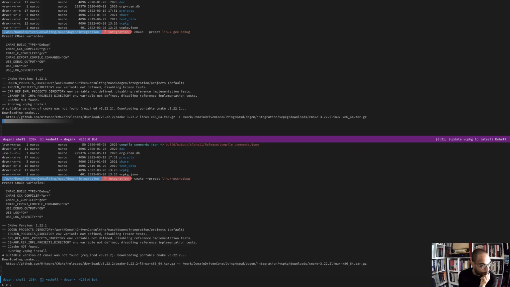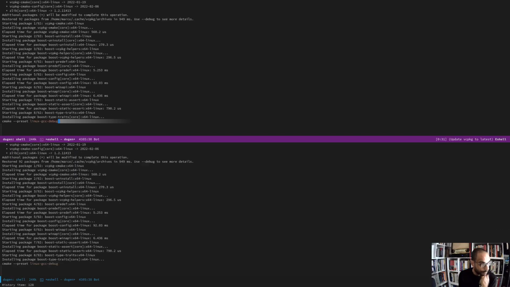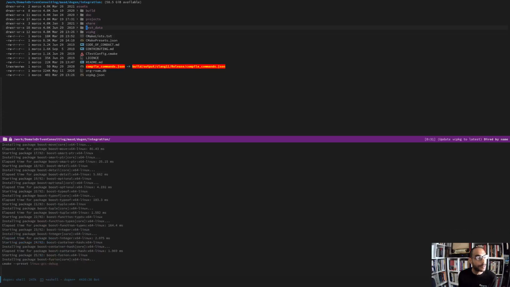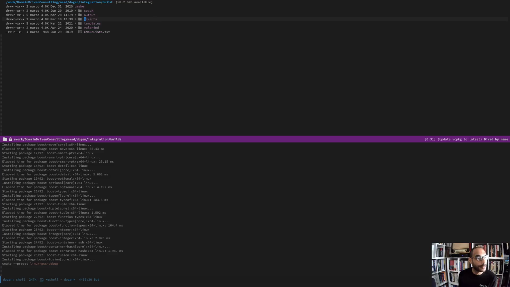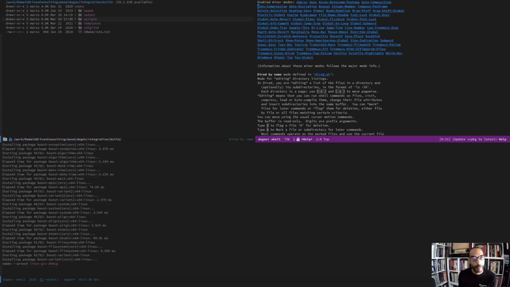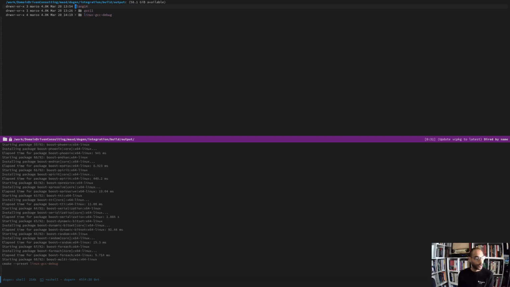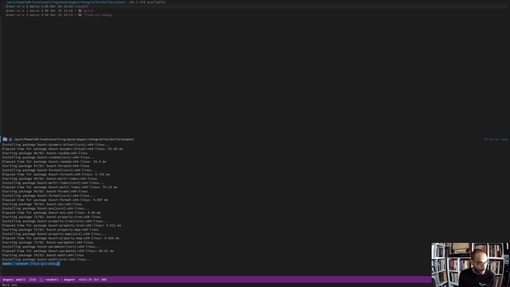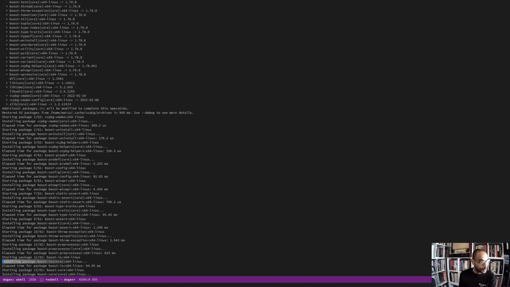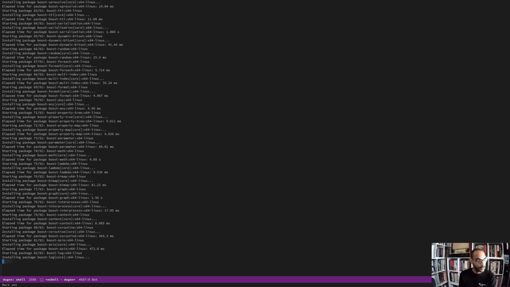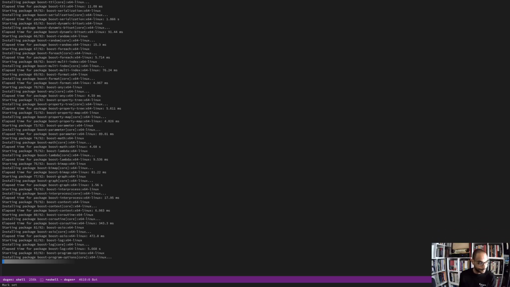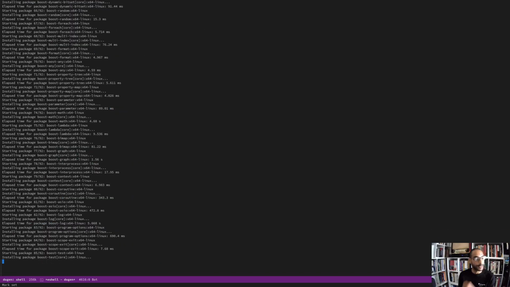Right, so debug build using GCC. Now, what I'd like to see is what exactly is this thing doing? Output. Okay, that's good. That's excellent. So the only slight downside, as you can see, is this thing seems to be re-downloading and reinstalling all of Boost again, which is annoying but understandable because we changed output directories.